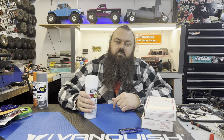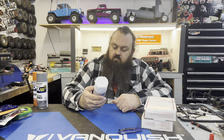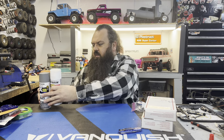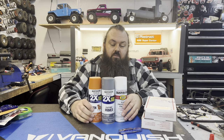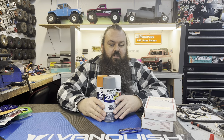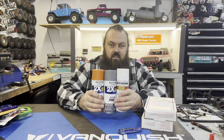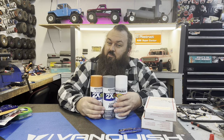To go along with my flat orange and my gray primer, I got white — I needed some white paint. I'm going to leave it up to you guys' imagination as to what I'm going to do with these three colors. Unless you are inside my brain, which you're one of four or five people in there, maybe you will figure it out. Jordan and Doug know, but that's about it. I'm not going to tell you what truck it's going on or what I'm going to do — just know this is coming into play real soon on something that should be pretty cool, and it's not my crew cab.